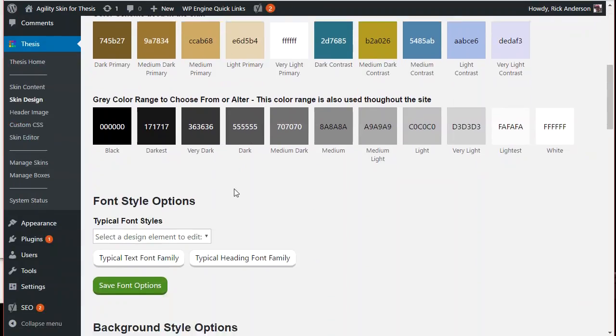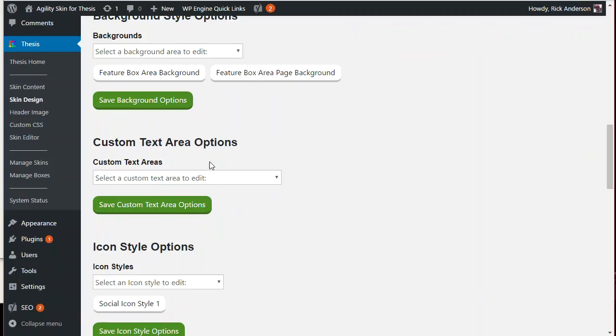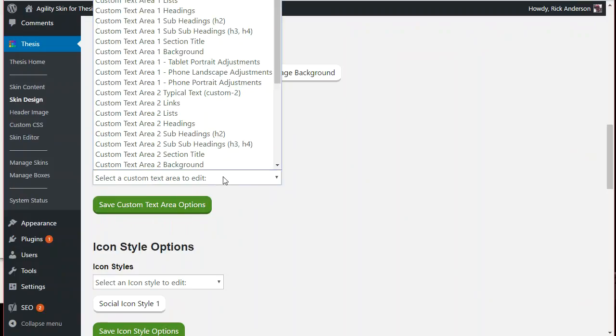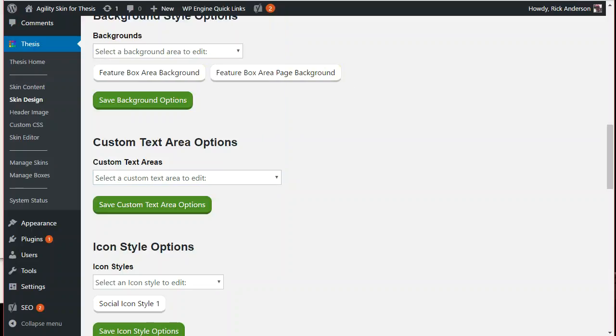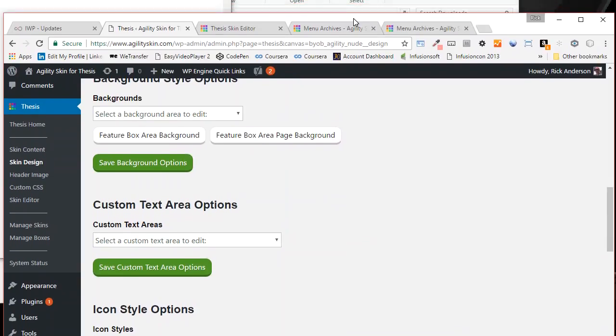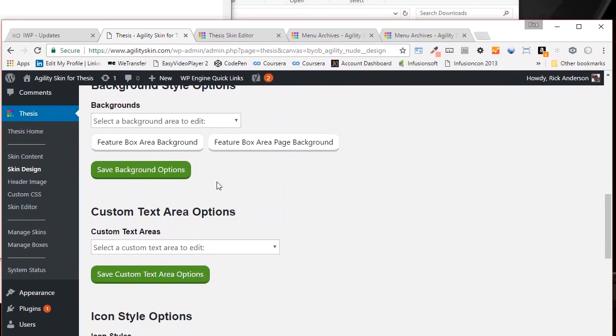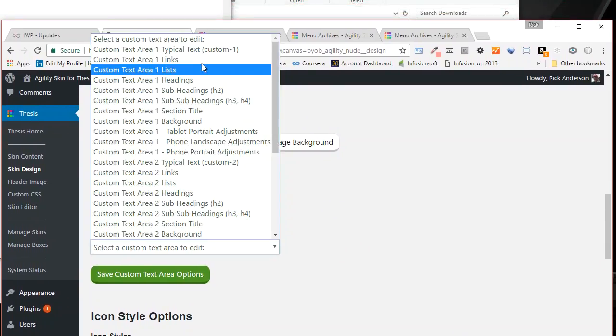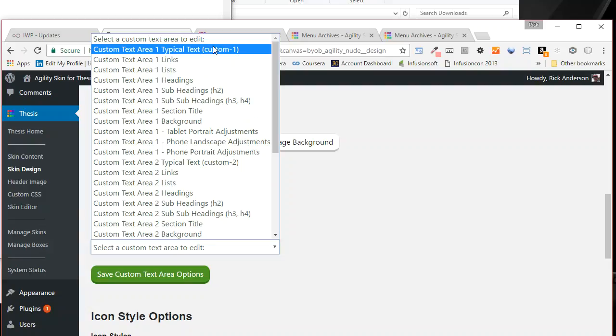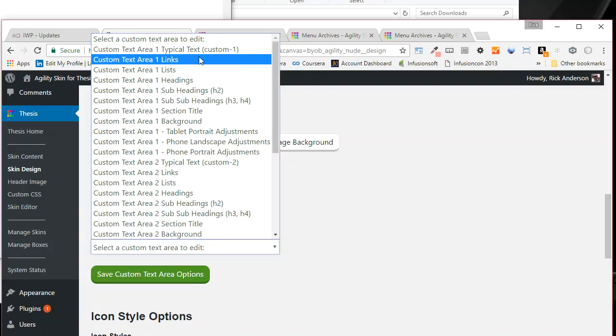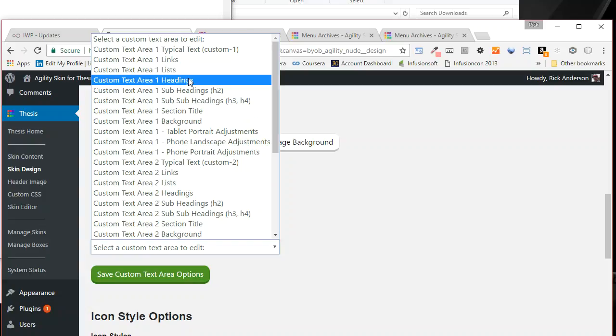And we're going to use a custom text area. Well, since you can't see custom text area 1 here on the video, maybe if I drop that down. Yeah, okay. We're going to use headings.